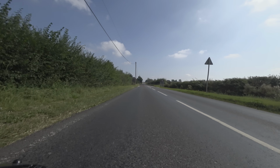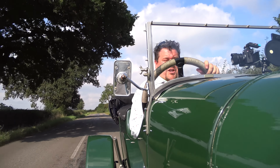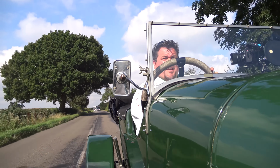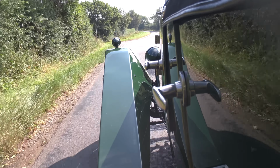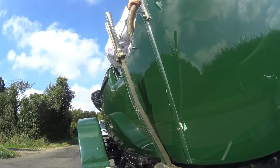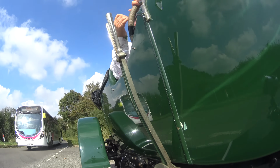So as it's probably obvious by now, these are not really the simplest things in the world to drive. I'm so sorry. I should really be telling you a lot more about this car than I really am. But I'm just being pig-headed and stubborn now. No, you shit! Oh, you bastard, there's a bus behind me as well. At least its weight means it carries quite a bit of momentum, which is very handy. And brakes actually really nice. They're quite progressive, quite easy to use.